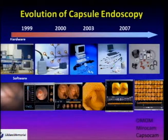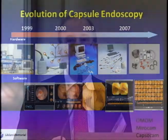So that now when we started in 2001 with the first FDA-approved device, you could just view 1 image at a time. You can see 2, you can do 4, or even a mosaic image. The whole video system takes about 55,000 images over an 8-hour period, 2 frames a second in most devices. So that's actually a lot of reading, but some of it, fortunately, you can get around, and a number of algorithms have been developed to facilitate reading. I don't want to spend my life reading these videos.